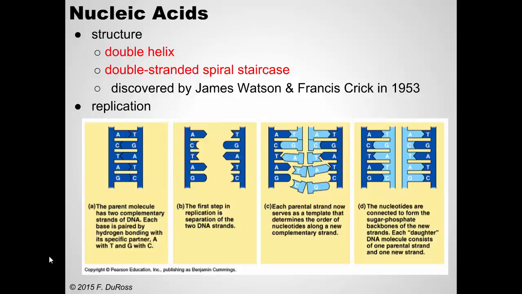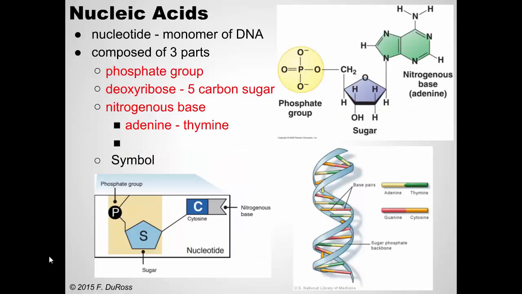So when a DNA molecule forms, it's double-sided. So if we go back here, what you'll notice is that there's 2 sides. There's a sugar phosphate backbone. There's 2 of them. And each of them have attached to them a series of these nitrogenous bases. Okay, so it's a double-stranded molecule. And the bases always match up in certain ways.